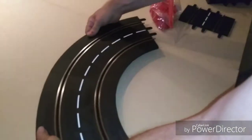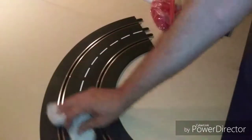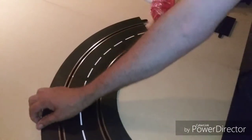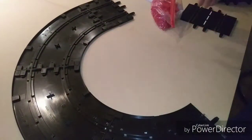Just like so. And there we go. Get my rag. Still got a little fuzz on here. Want to wipe it down real good, make sure it's all good and happy. Okay, now, at this point, we're going to want to turn this section over so we can expose the bottom.